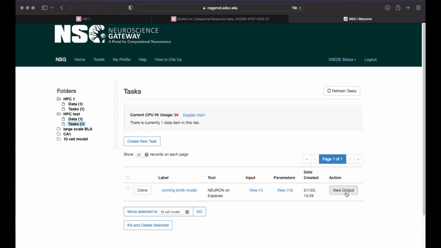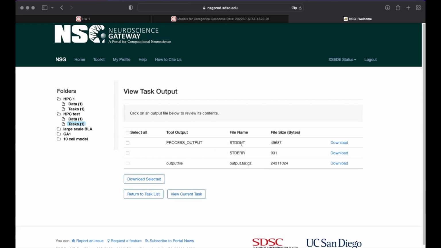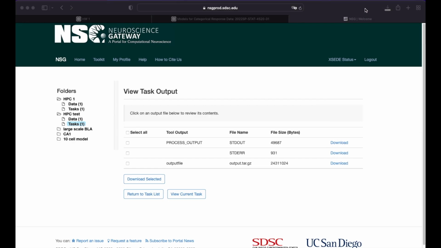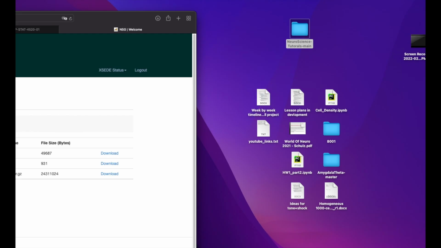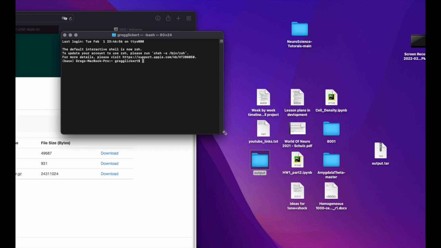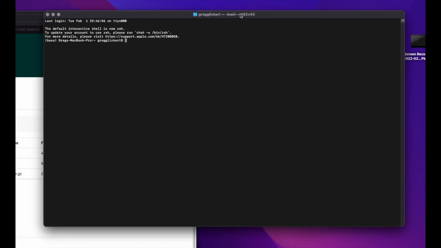We can click on view output here, and you don't need to worry about what this is. You just want the output file, so we can download it, and it takes a couple seconds to download. I'll put it right here, and we're going to unzip it. So we have this output, and I'm going to bring up my terminal window again.